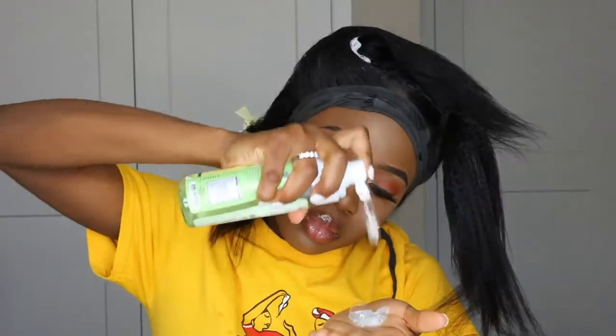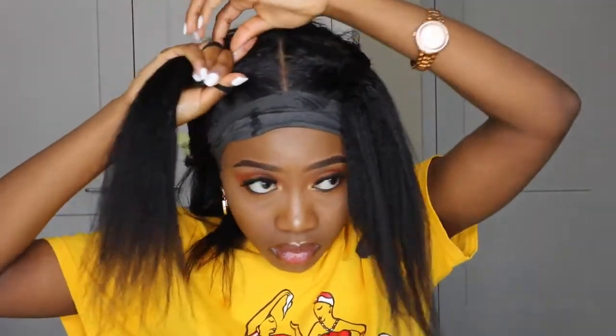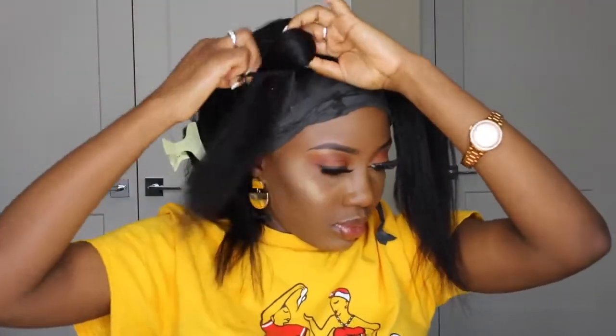I did the exact same thing for the other side. Once the ponytail is secure, I twirl it and make it into a nice bun, then use a smaller elastic band to hold the bun down. I also use the Got2b spray to make sure the bun stays in place and all the hair is properly laid. Since I wanted more of a bob look to fit with the two front buns, I used my straightener to give the remaining hair a bob shape. The last thing I did was accessorize the buns — I love accessories!